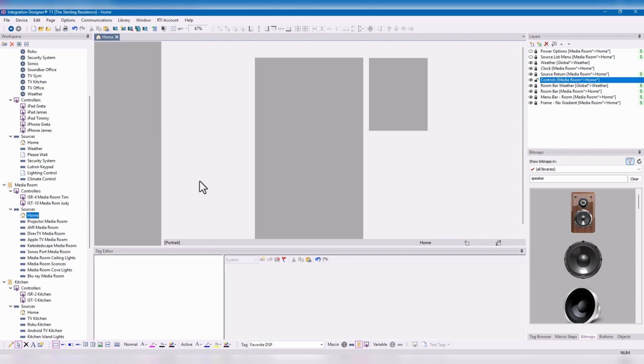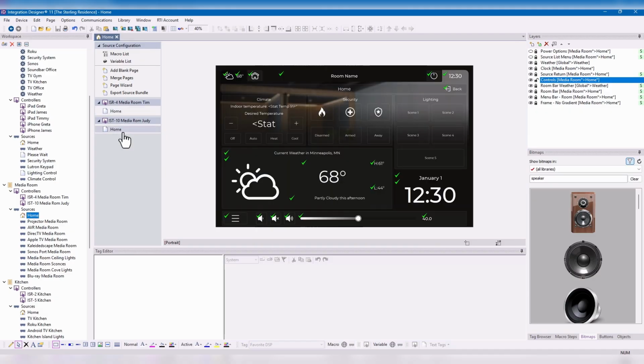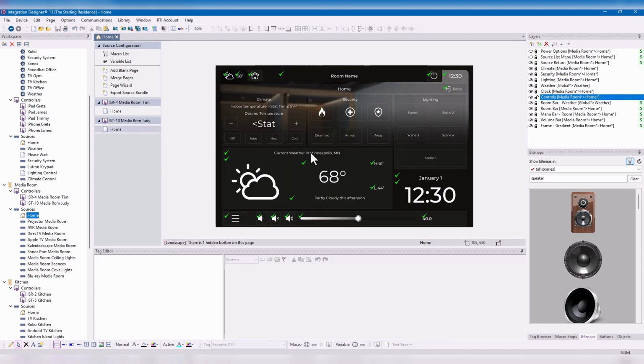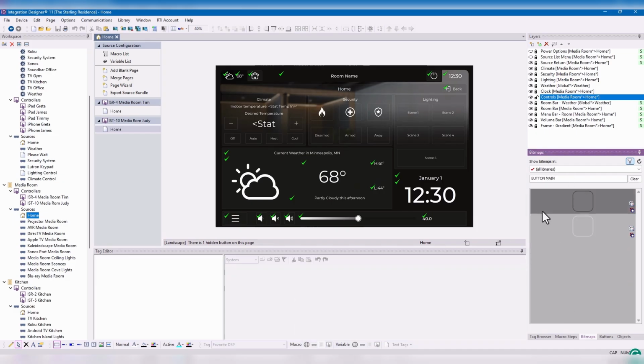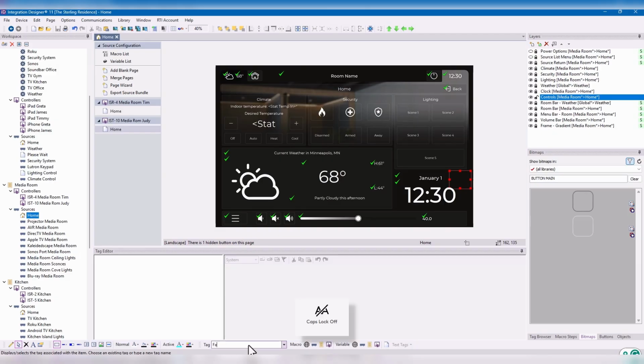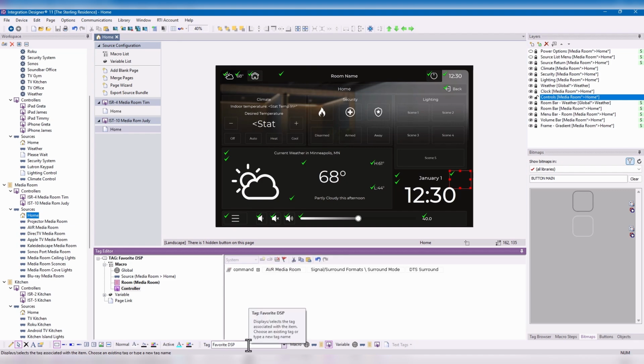but anywhere you go, let's go to the home page and hit Judy's remote. And I'll just borrow, let's see, I don't want to borrow too much because I want to use these a little later. Bring in a button here. I'll put it over here. And now if I call this Favorite DSP, Judy's will maintain her control level macro, but Tim's and the rest, they don't even know about it. They could either have their own controller level macros, meaning local to that controller only, or independent.